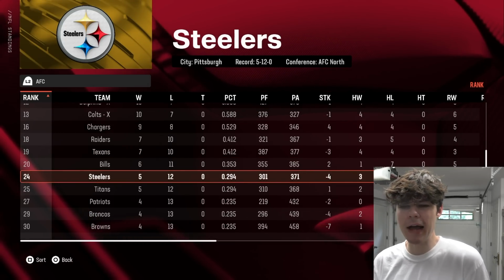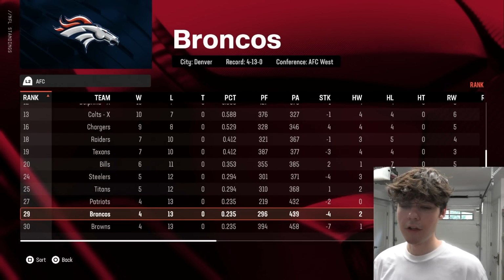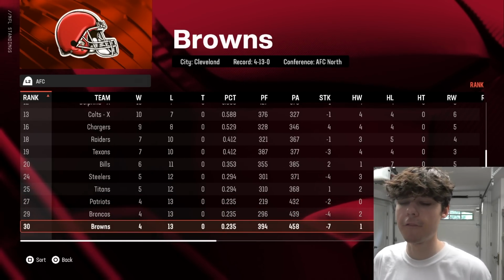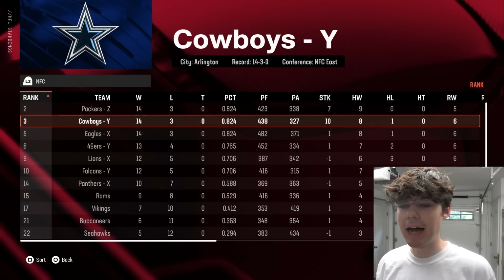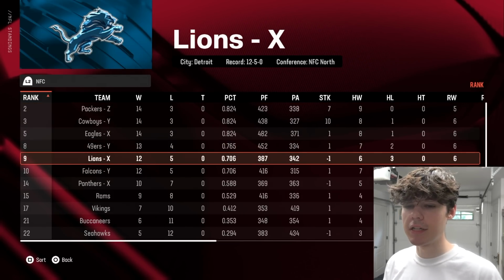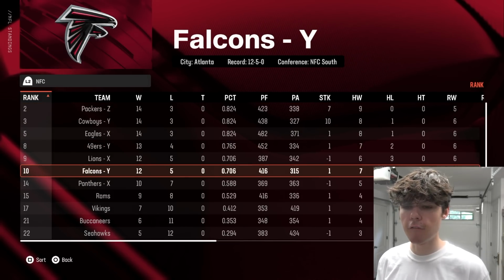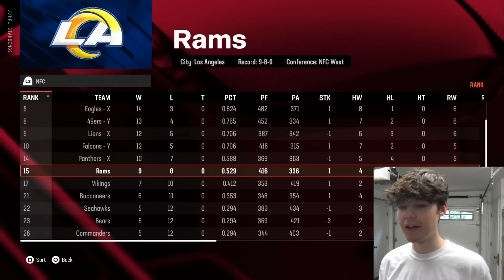My Steelers go 5-12. That is their first losing season with Mike Tomlin. But the Broncos, Browns, Patriots all finished last in the AFC. And as we go to the NFC, we see the Packers, Cowboys, and Eagles all go 14-3. Impressive seasons for those teams. The 49ers get in there with 13-4. Detroit's back in it. Atlanta makes it. And Carolina makes it. How about that?